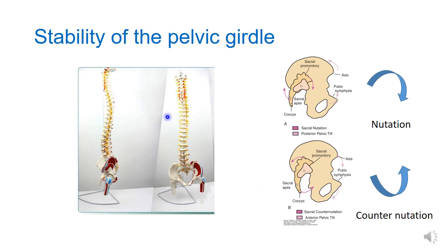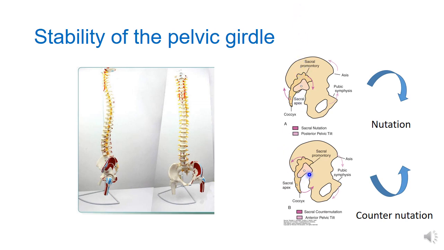If we see the function of the pelvis to know what is the stability of the pelvic girdle, we should know how we transfer the load from our spine in erect position to the pelvis. We transfer this load to the sacrum, which is wedged or sandwiched between the two innominate bones. The sacrum is in continuous pressure to go downwards, what's called nutation movement at the sacroiliac joint towards gravity due to the load of the spine.